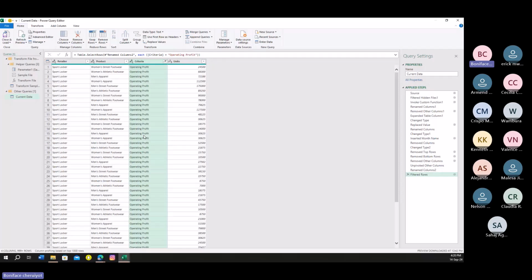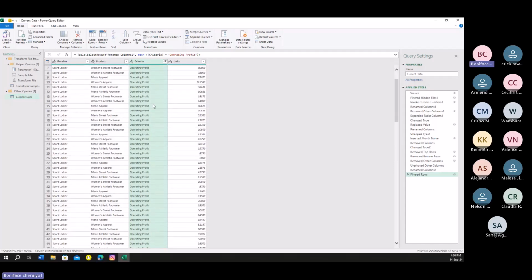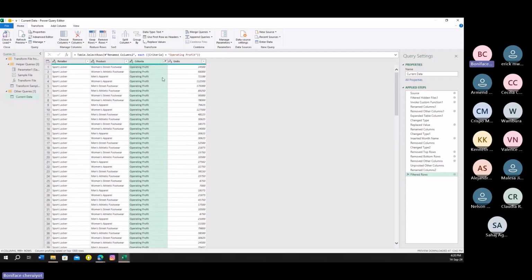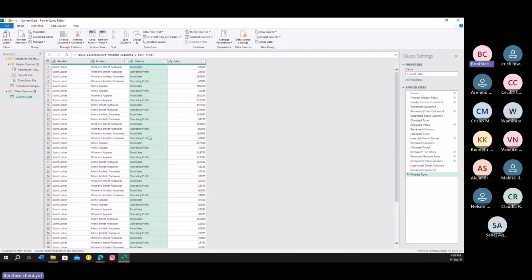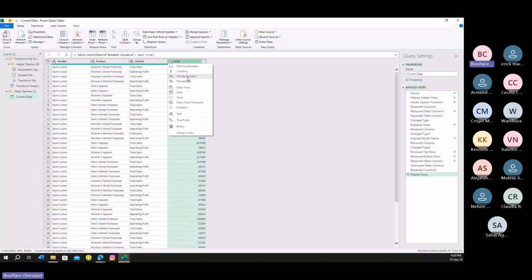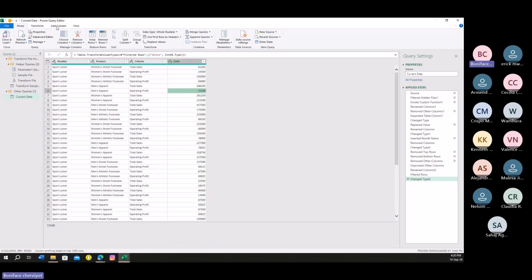Then it's easy to see that, but the way the data was in the beginning, it was hard to see that. So it means if I have my data like this, I can easily load to a pivot table and I can analyze it. So let's do that so it can make more sense. So after cleaning your data like this, remember this is whole numbers, we can now load to Excel.